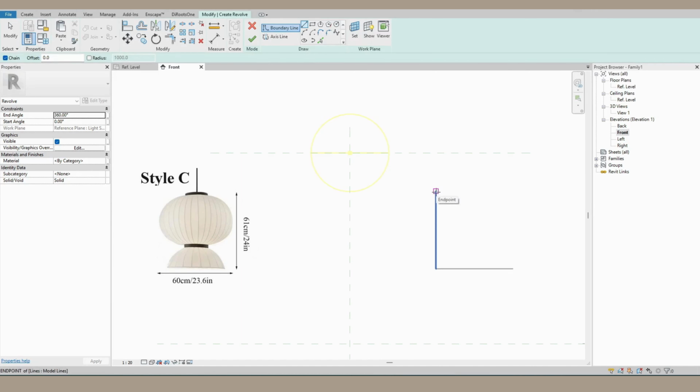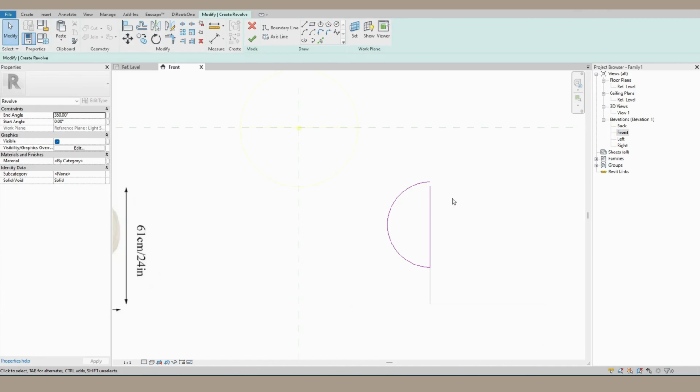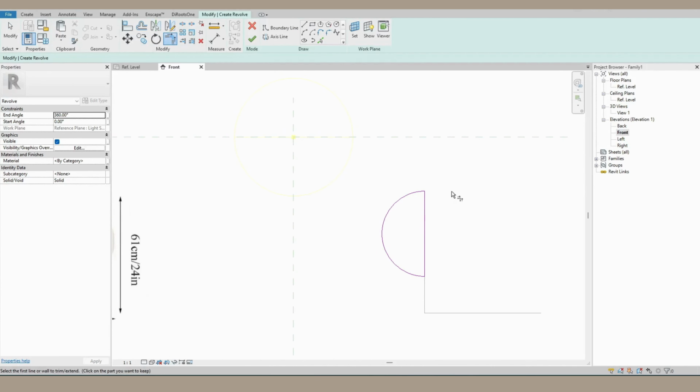So the thing about modeling in Revit, especially for interiors, is that you need to play around with the components a little bit and gauge how you would be drawing something circular. Would I be using a revolve tool, or one of the other tools? Would I be using an extruding tool?